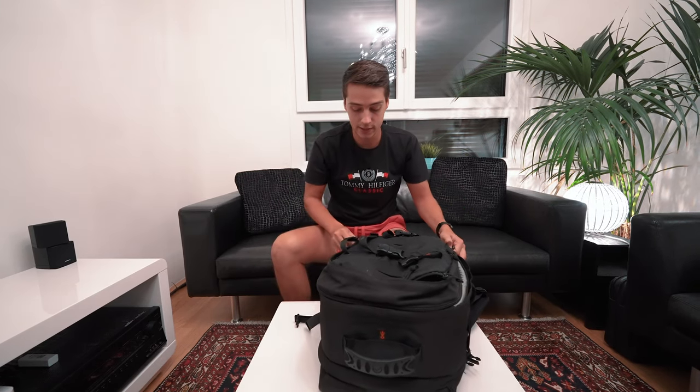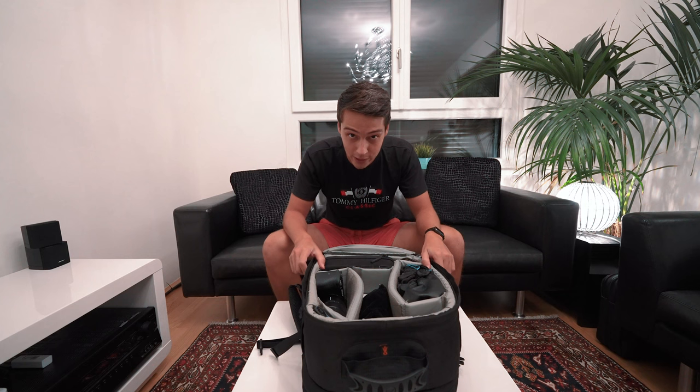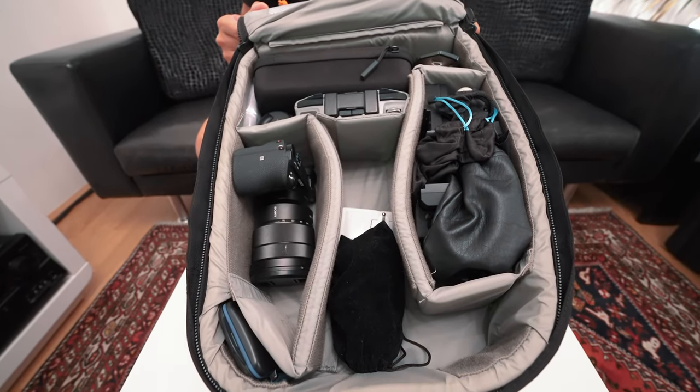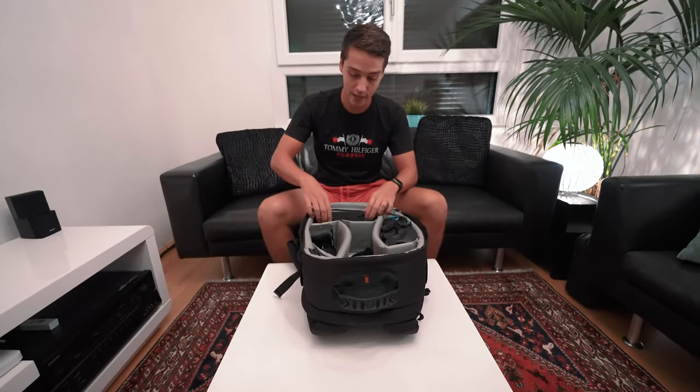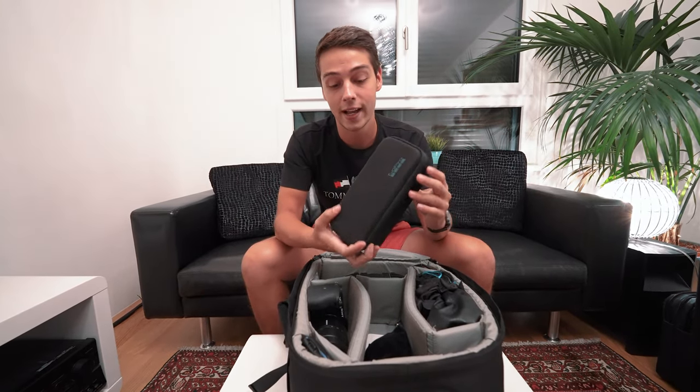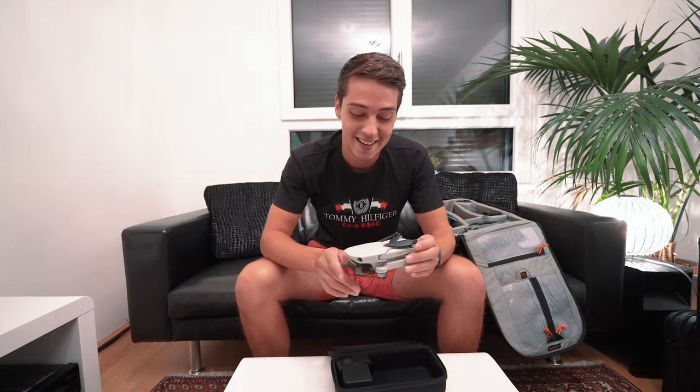The main compartment might look a little empty because the main camera isn't in here, but it's still full of a lot of stuff. The main camera usually goes in here. Now we're going to unbox the items and show you everything. First up is this box that we use basically every single video — and in here is our drone. It's a very tiny drone. We actually started off the trip with a different drone that we lost in Sri Lanka — rest in peace — but this is the DJI Mini 2.